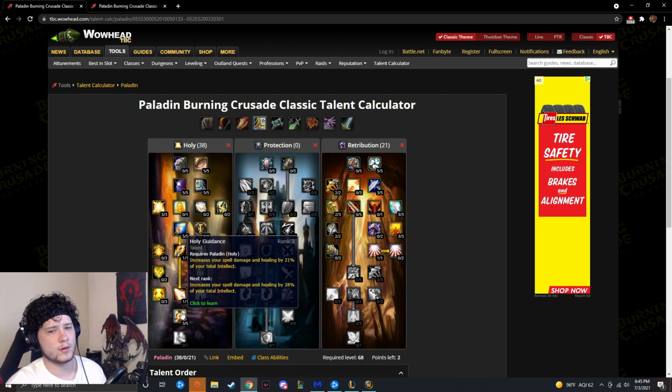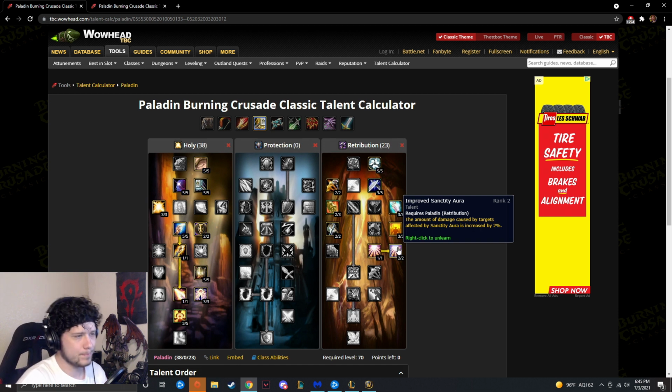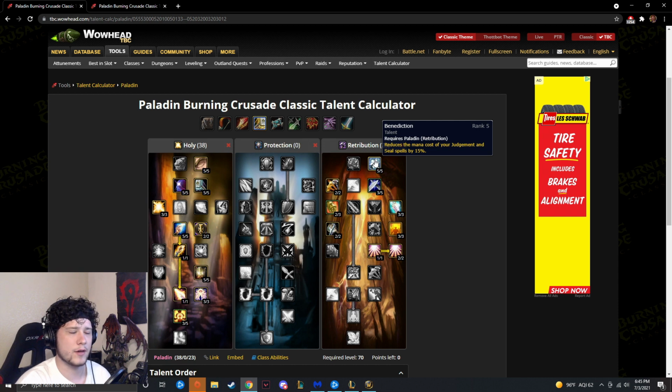And then next up is Holy Guidance. We're actually only going to want to put 3 out of 5 points in this, at least for the first season of TBC. While we don't have as much intellect, it's actually better to go ahead and pick up Improved Sanctity Aura 2 out of 2 for 2% more damage for you and your teammates as well. But anyways, we're going to head into the ret tree now and check out Benediction 5 out of 5. This is nice.